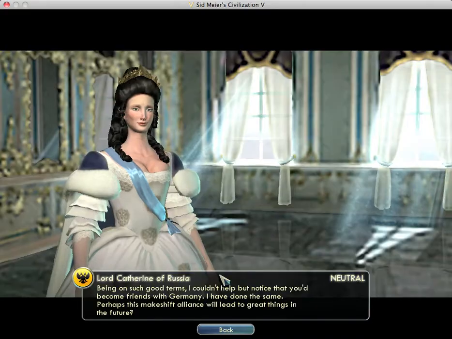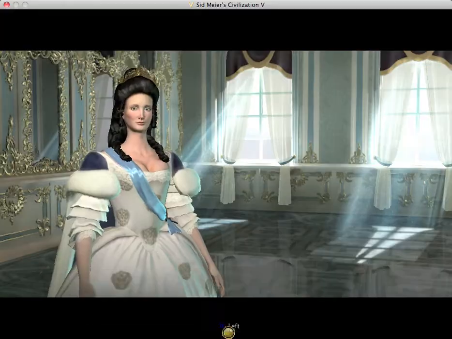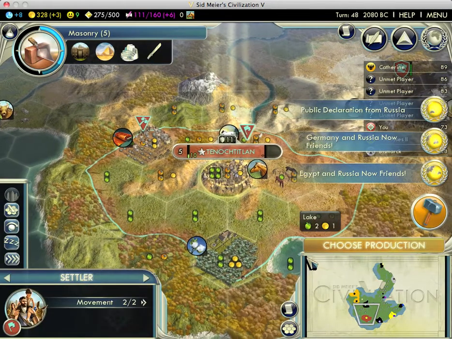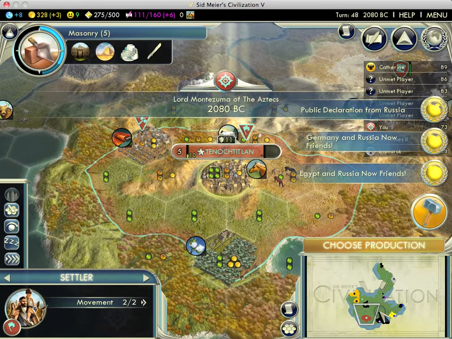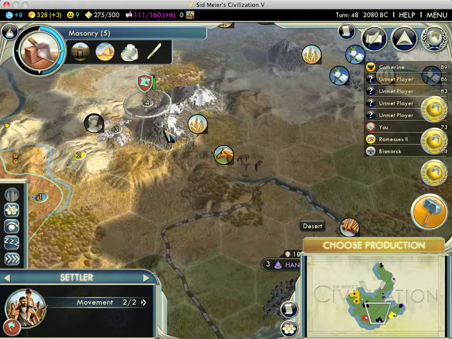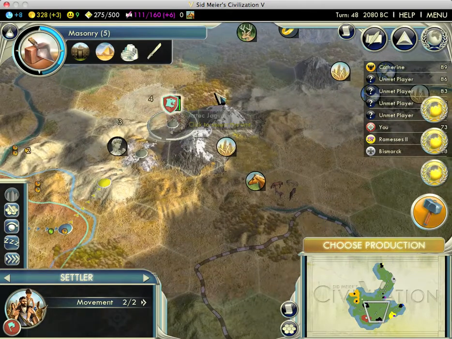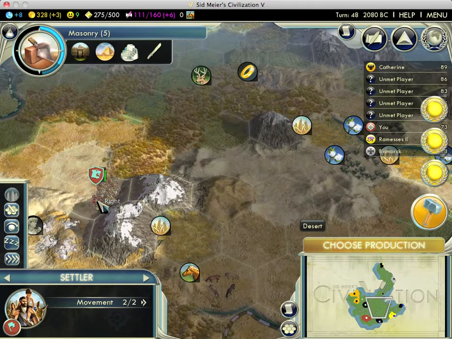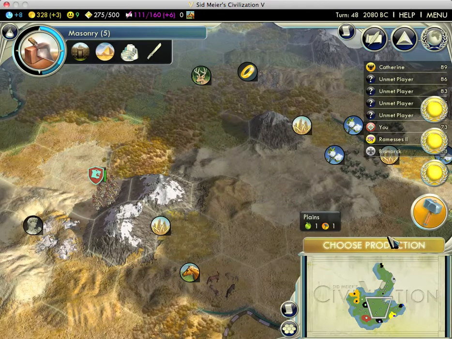Okay, you're friends with Germany. Everyone's being friendly. Okay, you. We want you. If you're gonna come this way anyway, just move to here until you meet up with my Jaguar.